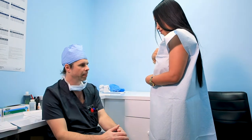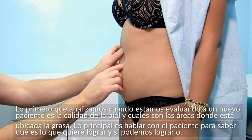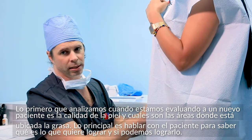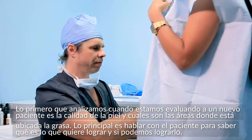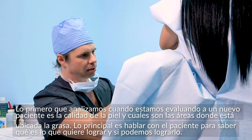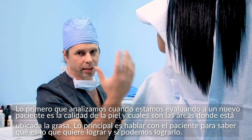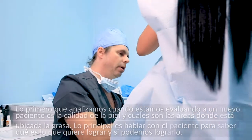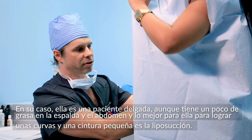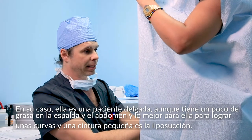The things we're looking at when we're evaluating someone for the first time is the quality of the skin, where the areas of fat are. The main thing is talking to the patient, because the first thing you want to do is find out what they want and if we can accomplish what they want. In her case, she's very skinny. She does have some fat on the back, some fat on the abdomen.